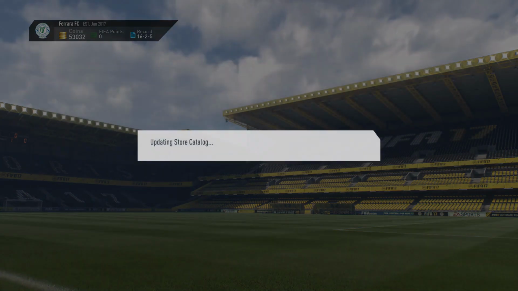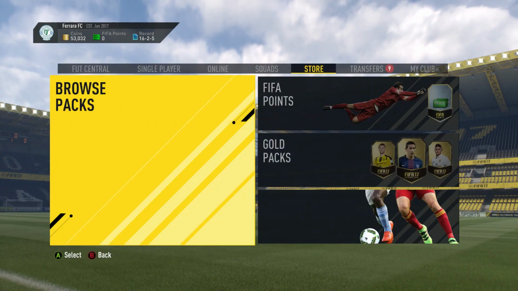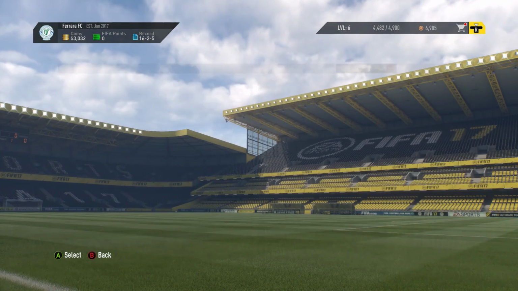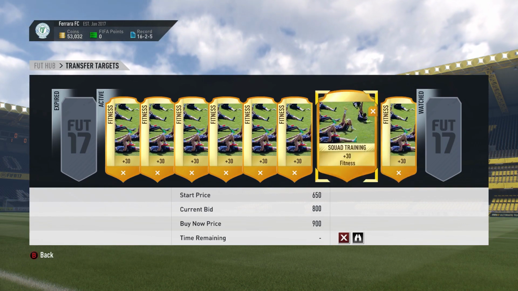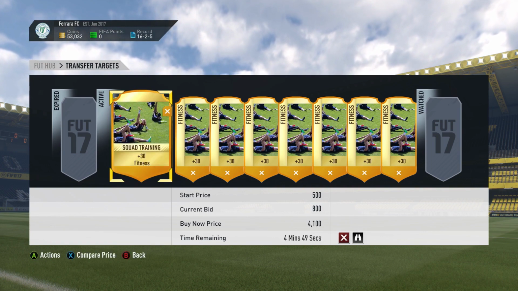Right, anyway, we're going to leave it there. So we're sitting on 53,000 coins. We've played, how many games have we played? 23 games, 1 we disconnected in, so we played 22 games, and we have 53,000 coins. As you can see, these have all been outbid. Squad Fitnesses sell for 850 to 900, so I didn't expect to win a single one of them.